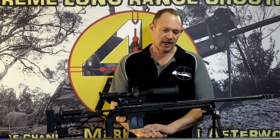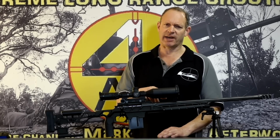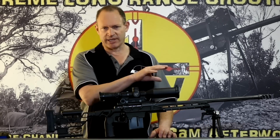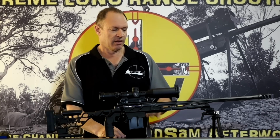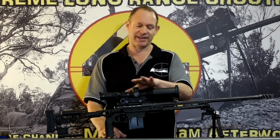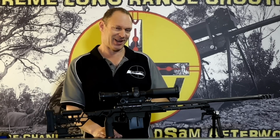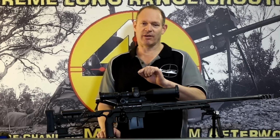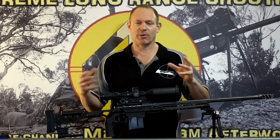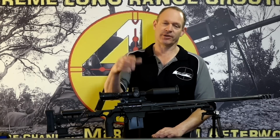So, the reasons to have a scope up, well, there's a little bit to do with the front end, but not too much, but I'll touch on them before I get to where my conversation is really going. This rifle here did have a March scope set up on it, which was set up nice and low. I had to send the March scope back. We only had it for a limited time, and they needed it back. So I swapped it over to the other scope I was going to do a little bit with.